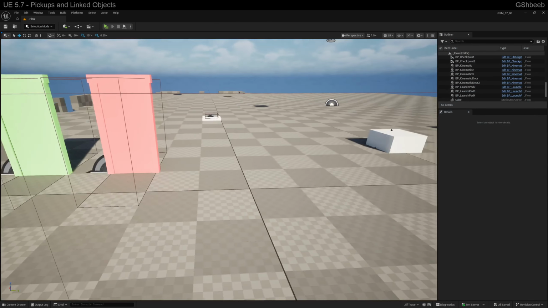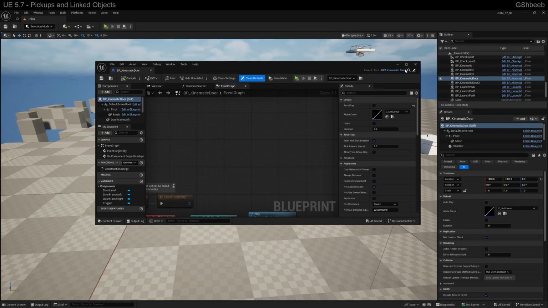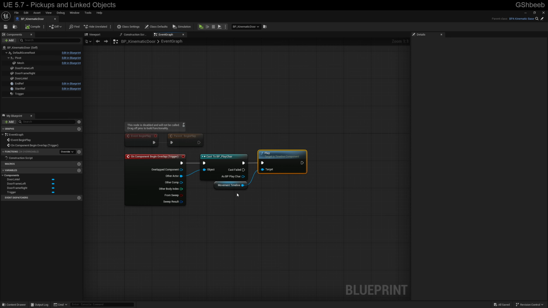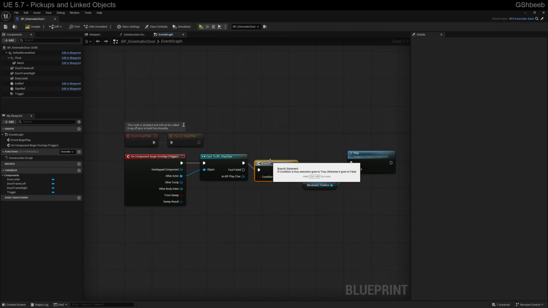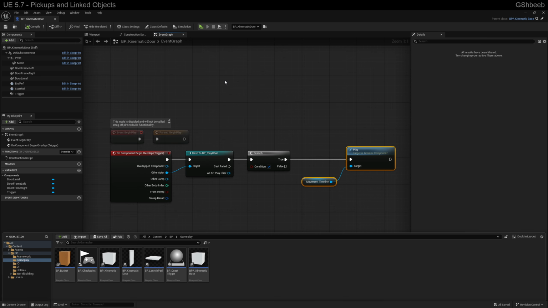So first thing we need to do is make sure the door can be locked. I'm going to come to this blueprint and open up the function that we have for this trigger, which is going to unlock the door. Inside of this, we're going to create a branch that will allow us to determine whether or not the door is locked or not. Now, we want to be able to control this, but we don't want to have to set this up for every single thing that can be unlocked. For example, we may want to unlock a chest or a door or a cellar or a car, right? And so we can create an unlock feature that will be able to be attached to anything that can be out there. This is where blueprint components come into play.